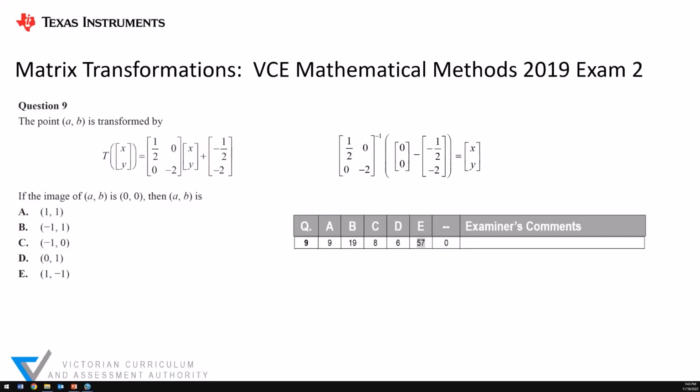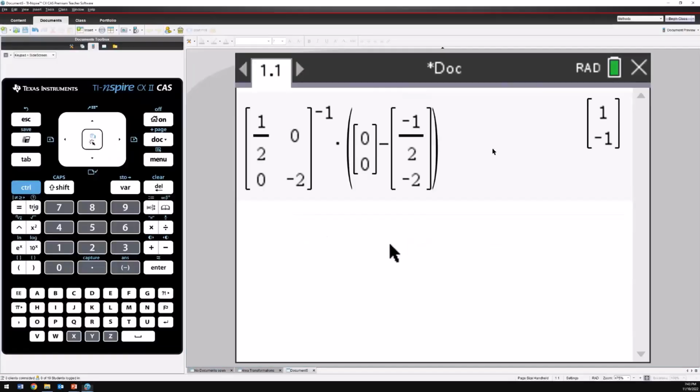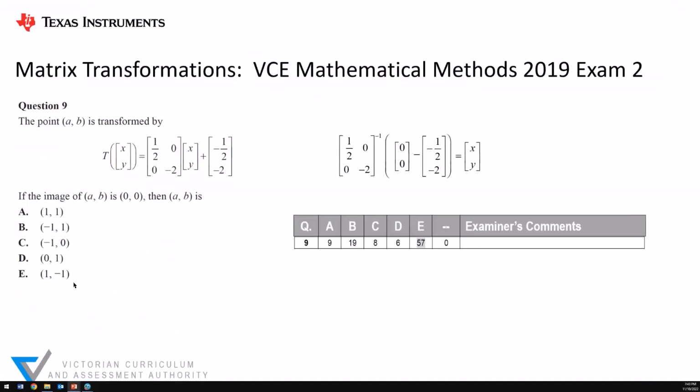So essentially, what students could have done on their calculator is that. So I've put in my 0, 0 as the transformed point. So I'm using my inverse matrices to do this. And we get 1, negative 1, which indeed was the correct answer. So I suspect that's why we see such a big change in the outcome here, and in a good way.